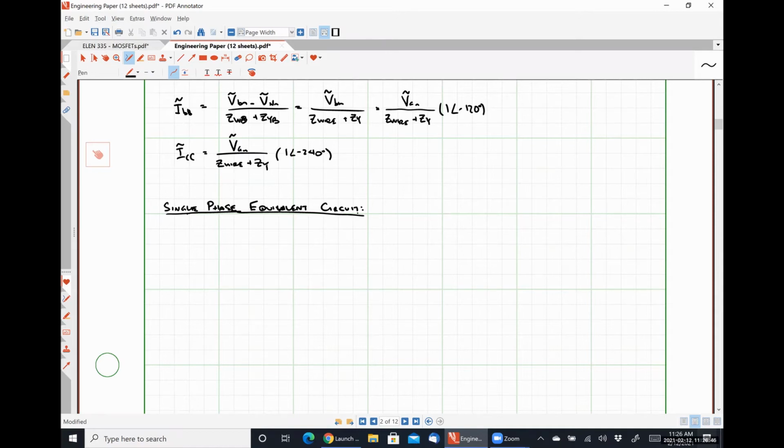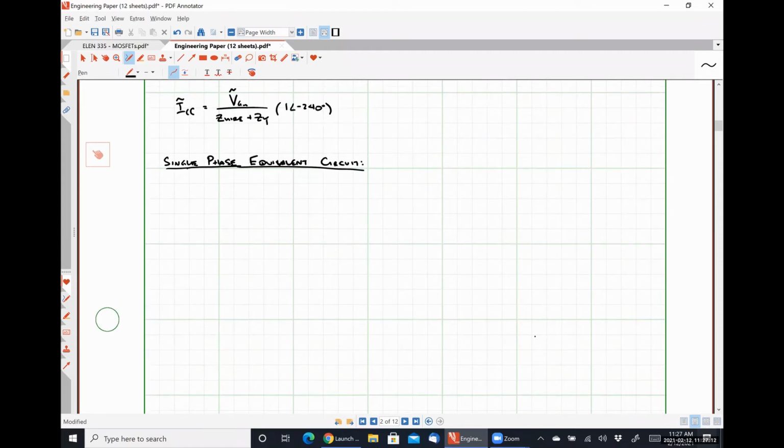All right, so in our single phase equivalent circuit, we are going to be exploiting the fact that VNN and INN are both 0. So it does not matter what the actual impedance of the neutral conductor is, we are going to treat it as a short circuit. So for any balanced three-phase circuit, or any balanced three-phase YY circuit specifically, we can actually split it up into 3 single-phase circuits, okay? So for the A phase, that's going to look something like this.